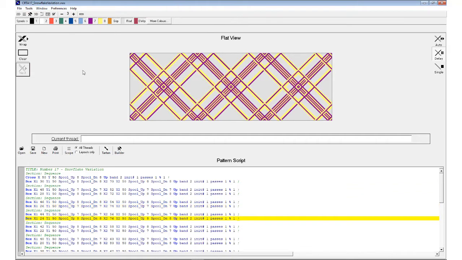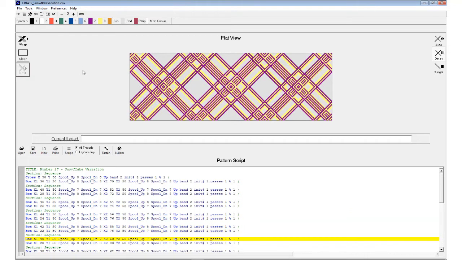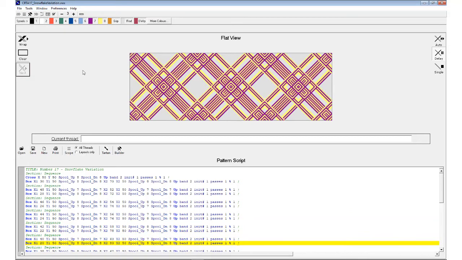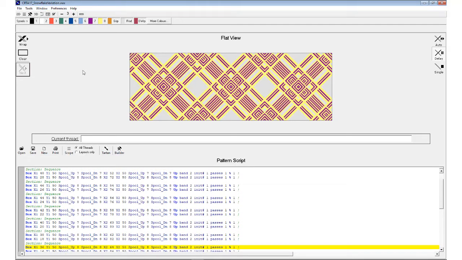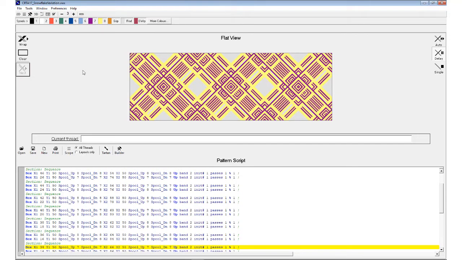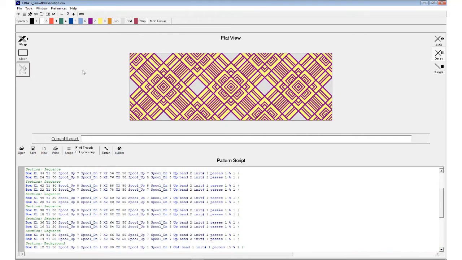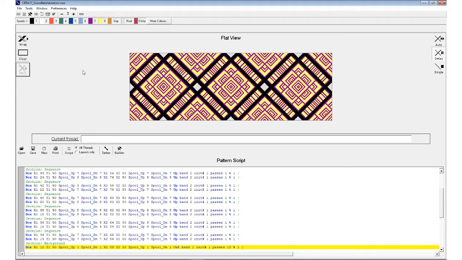That's important so that you can get a feel for what are the threads to wrap next on your rod. Without being able to see this step by step, it can be quite confusing and sometimes quite difficult to understand. But by seeing threads being laid one after the other in a particular sequence, that really helps, in my opinion, to let you see how a pattern is going to develop.